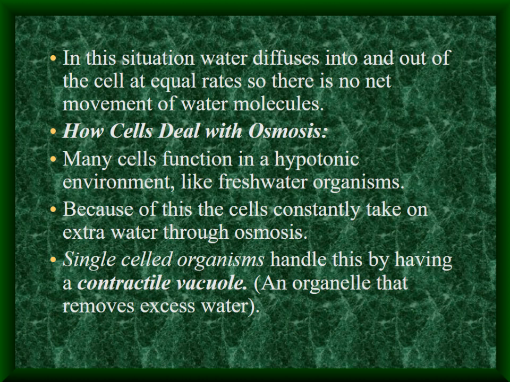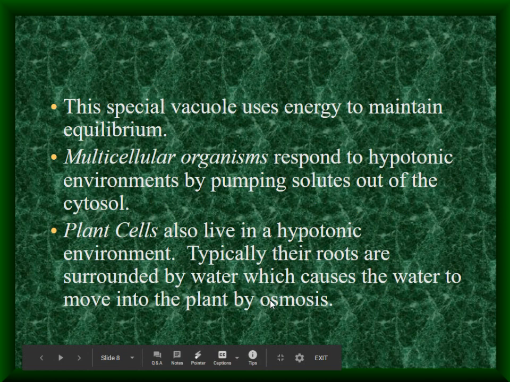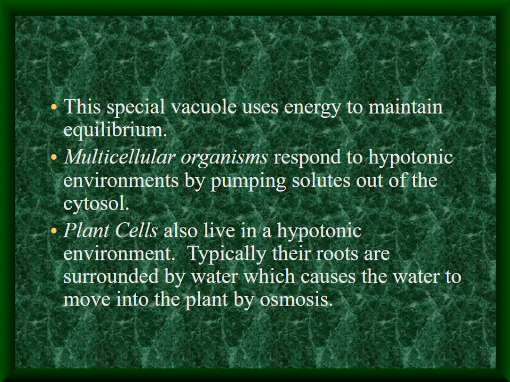It will go gradually. Many cells function in a hypotonic environment, like freshwater organisms. That means the cells constantly take on extra water through osmosis. Single-celled organisms handle this by having a contractile vacuole, an organelle that removes excess water, so it basically stores it or expels it. The contractile vacuole uses energy to maintain equilibrium. Multicellular organisms respond to hypotonic environments by pumping solutes out of the cytosol.